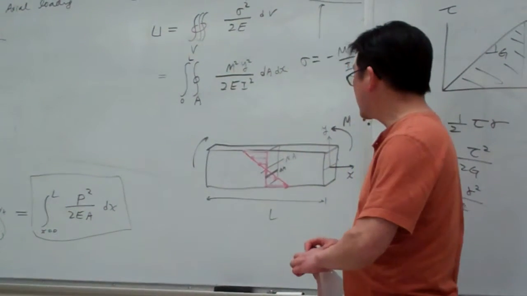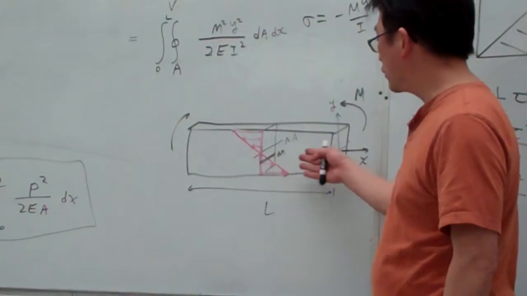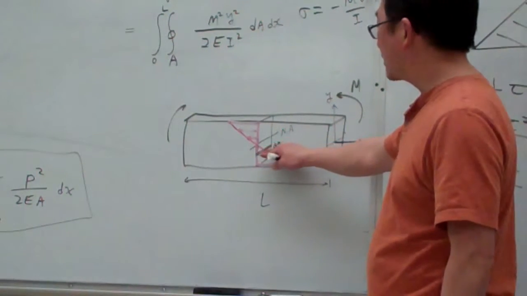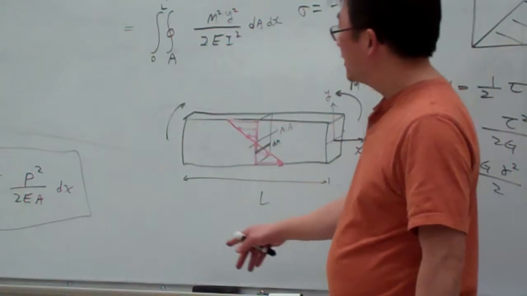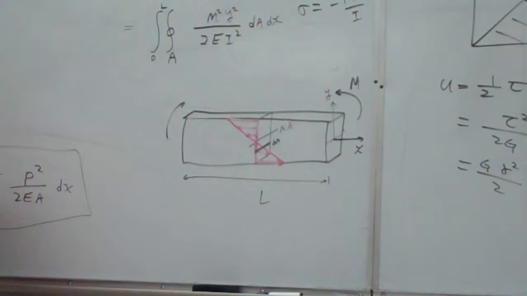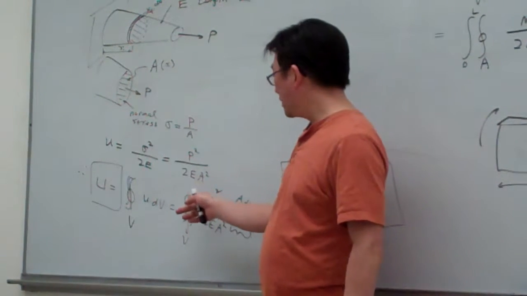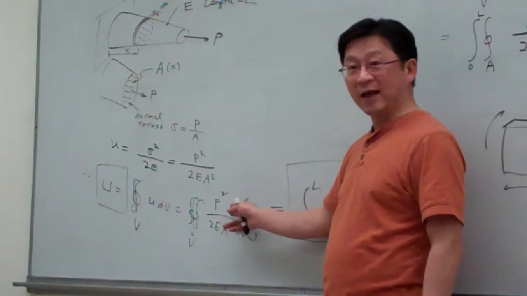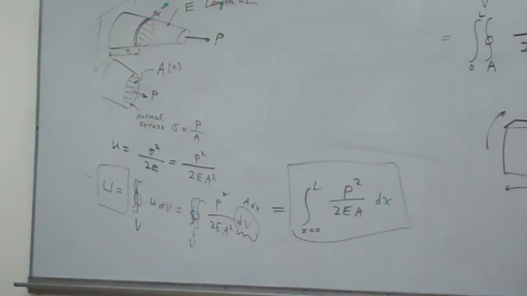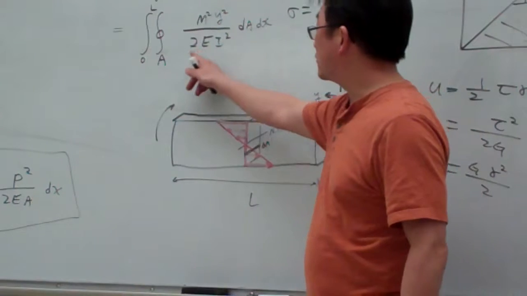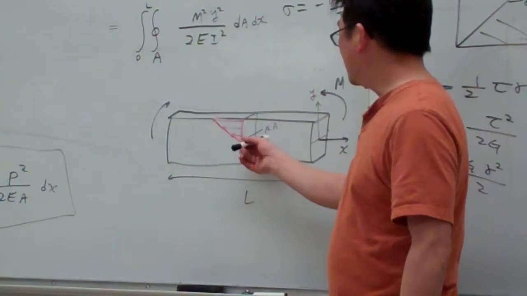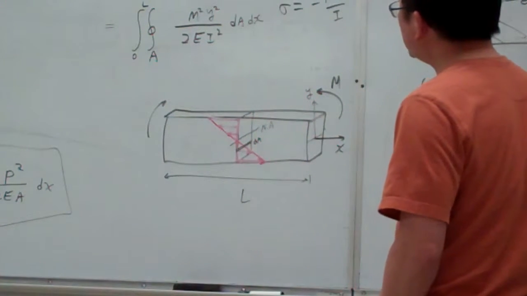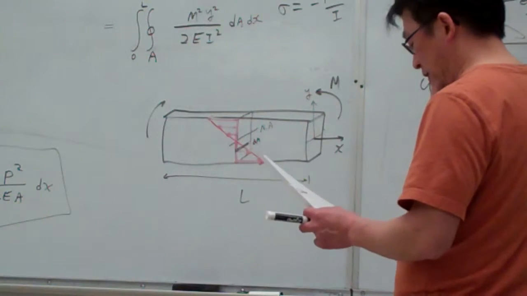One more time, because the distribution of the normal stress on the cross section is not uniform, we have to deal with dA and add up the small force layer by layer. Compared to the uniform case, where the normal stress is the same everywhere and we could multiply the whole area by that constant stress, not this case anymore. So we integrate dA over the whole cross section, adding up layer by layer. Now let us integrate the whole thing.